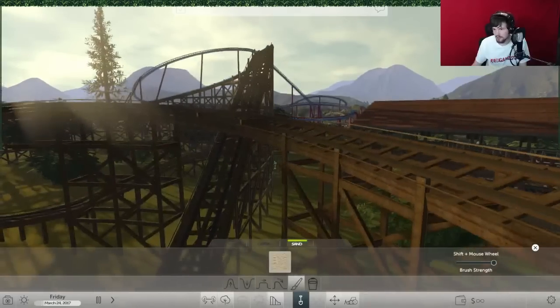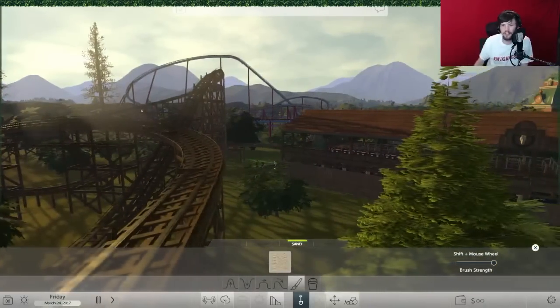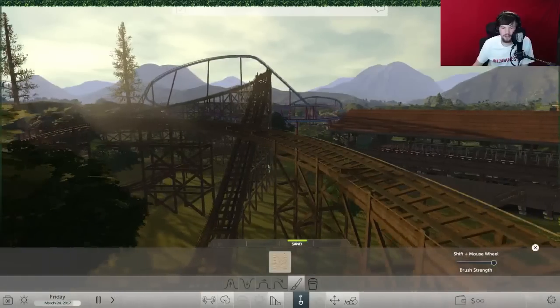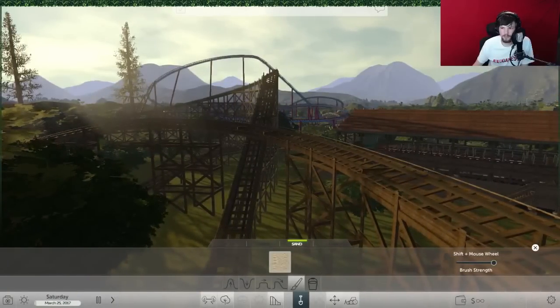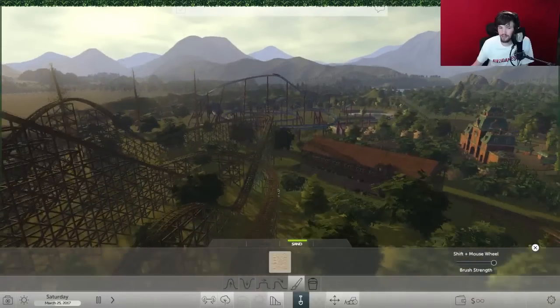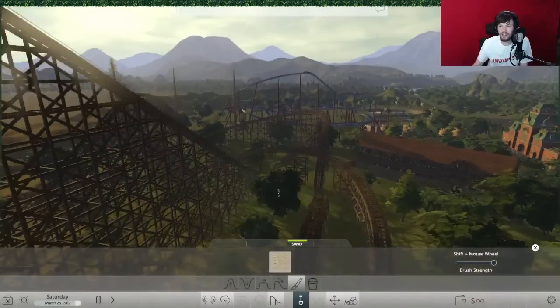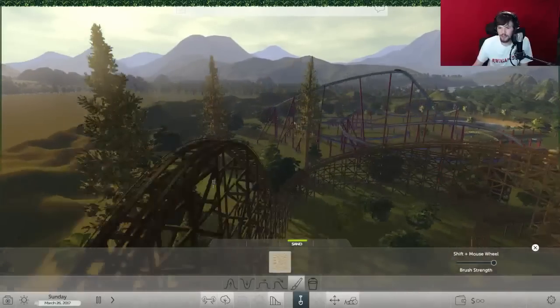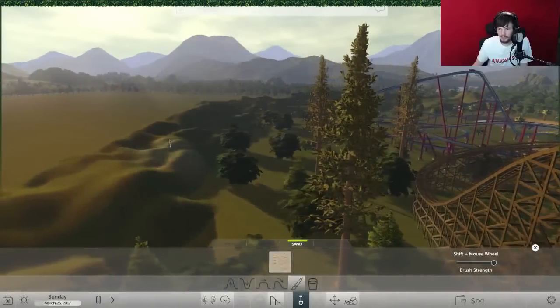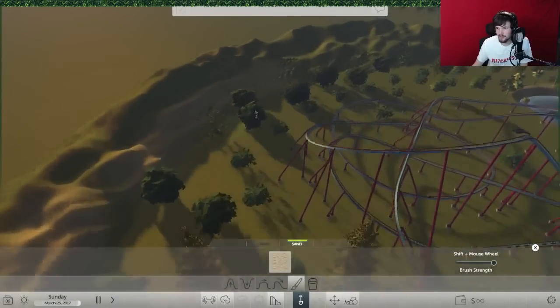Oh, look at that on the wooden coaster. The beams are coming through the track a little bit there. So that's something. Of course, I'm looking for this stuff, trying to point out as much as possible, so none of these issues are here at launch. And that's the point of beta, is pointing out all that stuff.